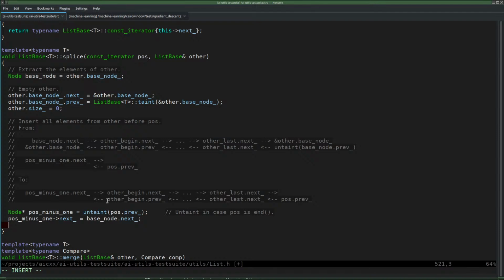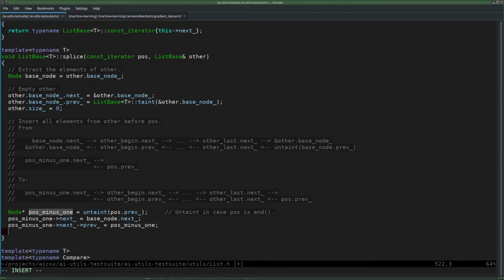So then we need other begin. And other begin is whatever this thing is now pointing to. So this is other begin. So other begin previous is the value of this pointer, and that must point back to pos -1.